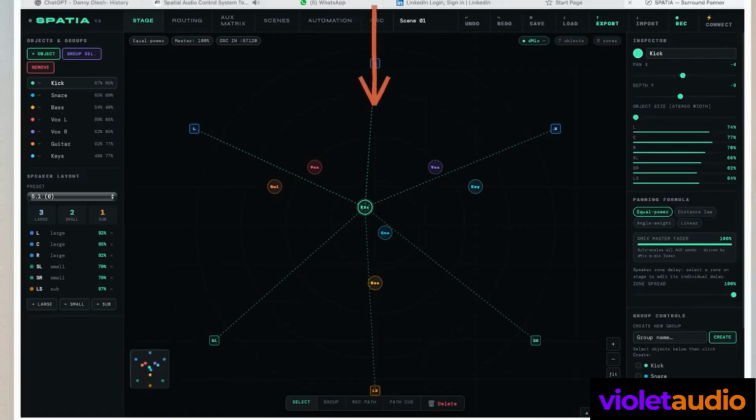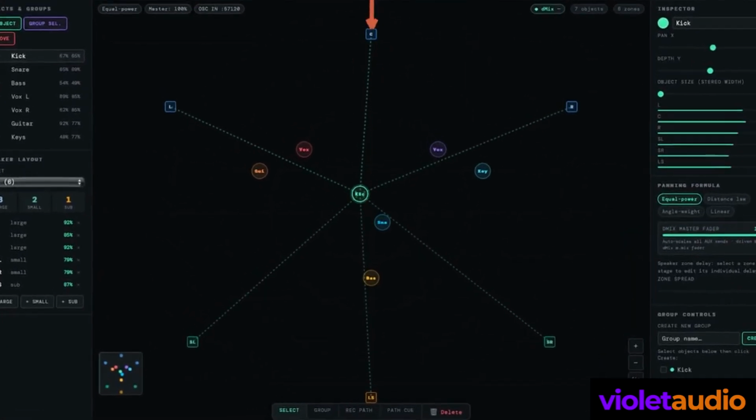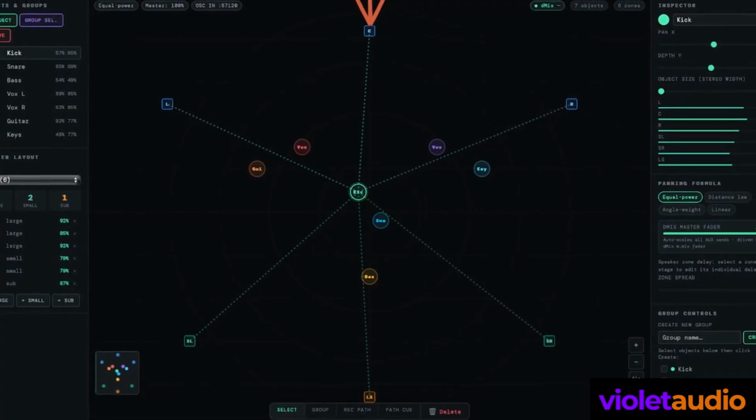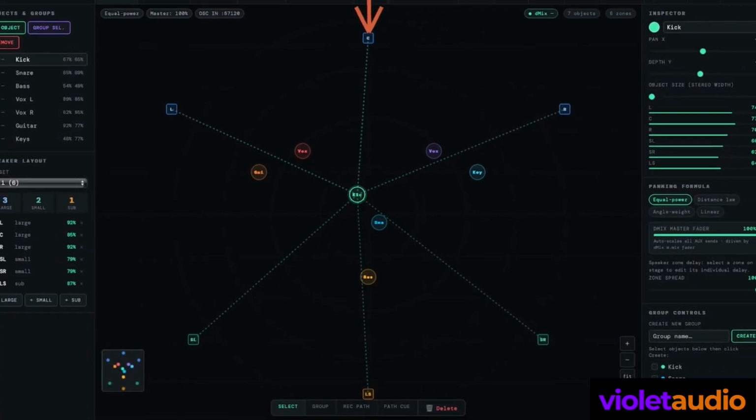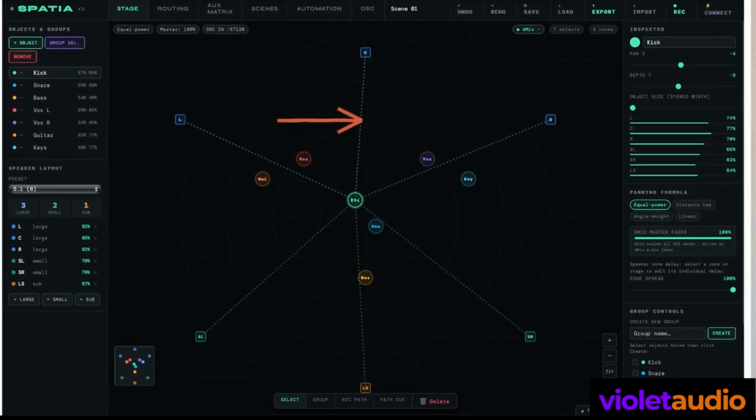Physical speaker arrays and virtual audio channels must share the exact same X and Y coordinate system. This interface illustrates the spatial grid. Concentric rings act as distance markers. Perimeter squares denote physical hardware, arrays, fills, and subwoofers. When an object moves, dashed lines indicate the exact signal strength routing to each zone in real time.